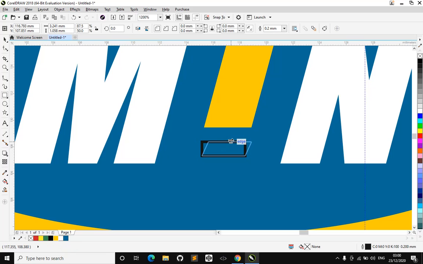Also, I need a ruler here, so I'll put the ruler down to make sure that I'm having something equal here. Yes.